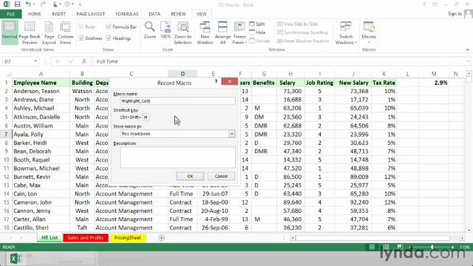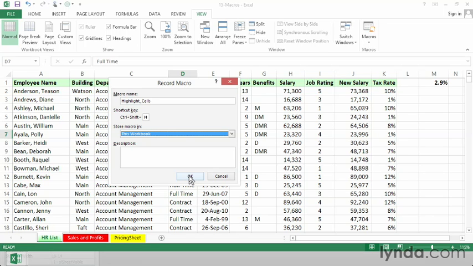If you think you will only use the macro in this workbook, let's store it in this workbook. If you think it has broader applicability, you'll store it in Personal Macro Workbook. Actually, a separate file which you would be creating right now if this is the first time you're using this on this particular machine. Let's say for our current example, we'll just store the macro in this workbook. Now, we're about to click OK. And that means that for the next minute or however long it takes us to record these actions, everything we do will be recorded, with a few exceptions.